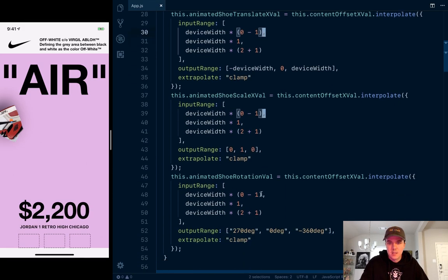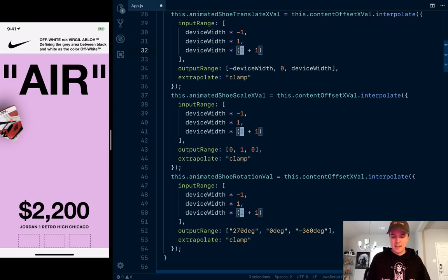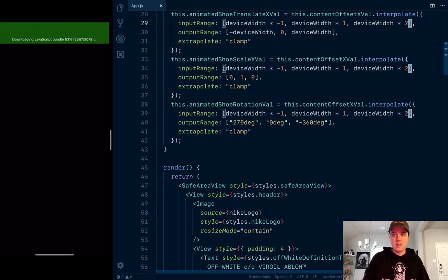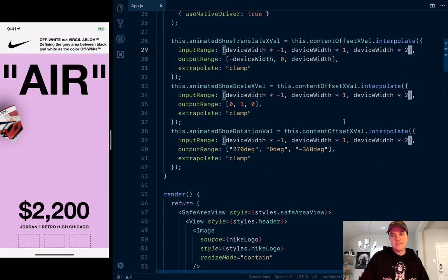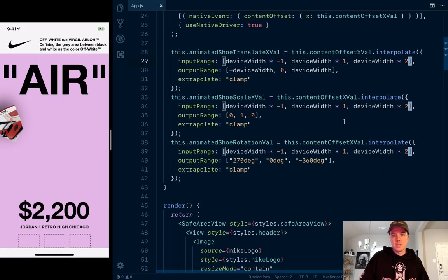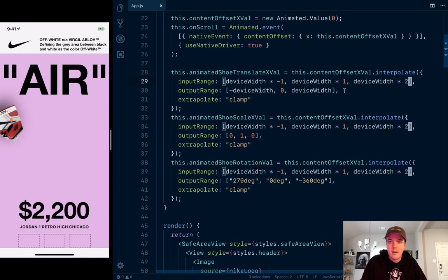Okay, let me simplify this. This is doing what I expect, but just to make sure. So basically we want -1, 1, and 2, but we want that to be dynamic from the right index. So it'd be like -1. Wait a second. Oh, okay.